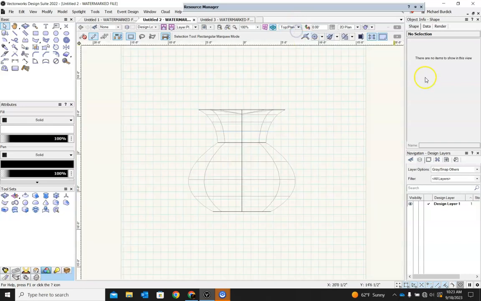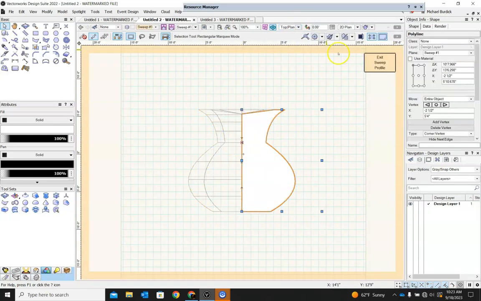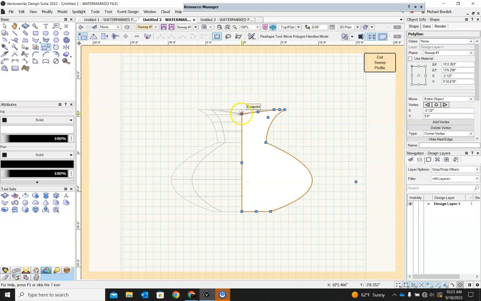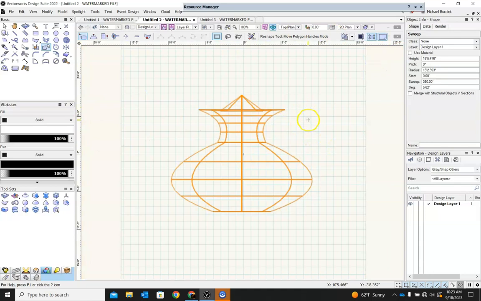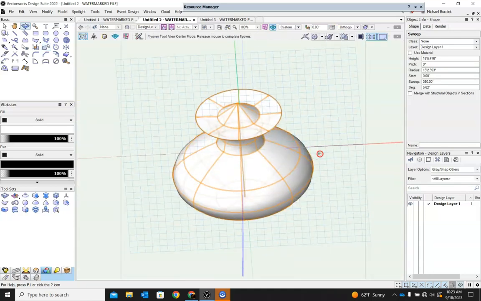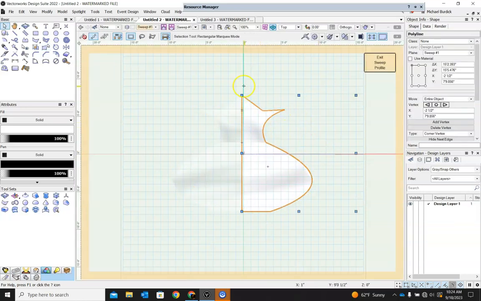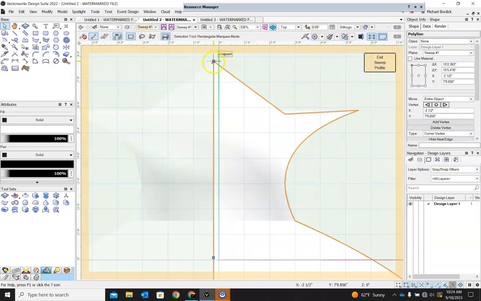Again, to get in and edit this, it's very similar. You just double click, and there's your profile. So I could get in, and I'll bring in my reshape tool, and I want to make that a little better, and I want to do more of a thing here. Let's see. What I might actually do, I want to give this a little flat top here real quick so I can show you something else.